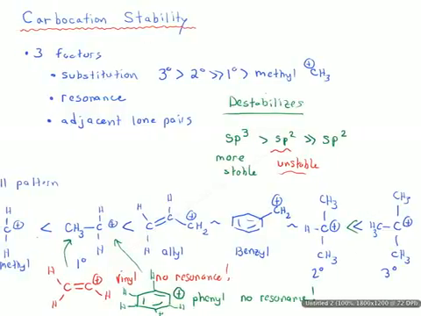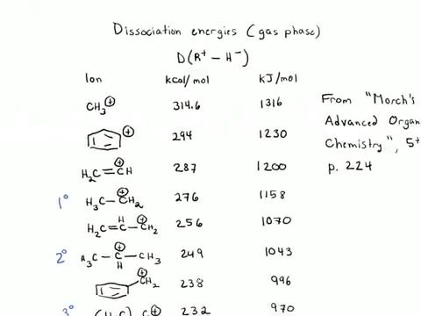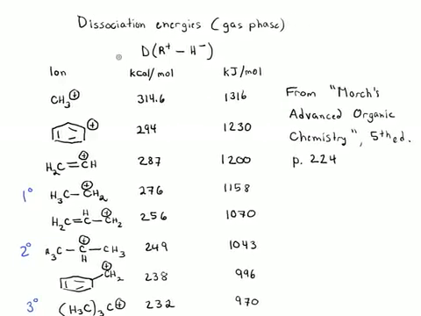So where did these numbers come from? This might just be of interest. I'll just put it up. You can just pause and have a look at this. But this just comes from the measurement of dissociation energies, and you can see how we go from the most unstable, this is the most difficult hydrogen to remove, and going down at the very bottom, from methyl down to, here's our primary, here's phenyl and vinyl, primary allyl, secondary, actually benzyl is a little bit more stable than secondary, but for our purposes about the same, and then tertiary at the bottom. So that's from March's Advanced Organic Chemistry. These numbers have been measured, and we've done some calculations based on these measurements. So just out of curiosity, thought you might be interested.